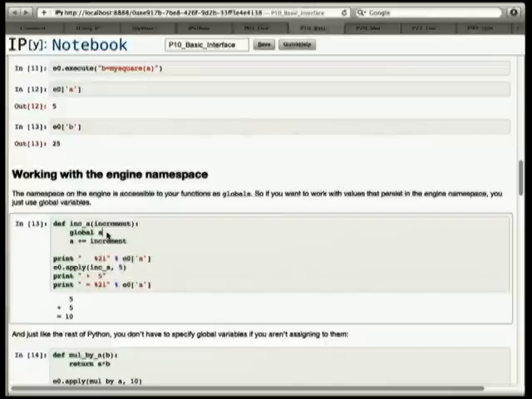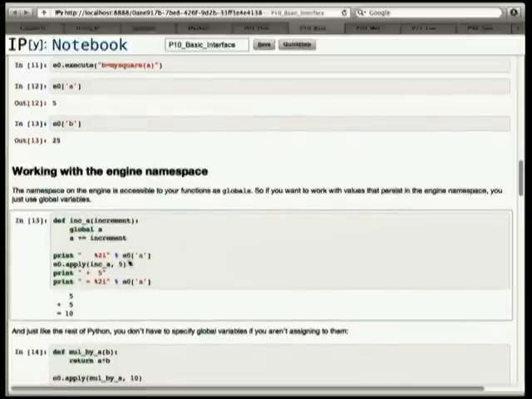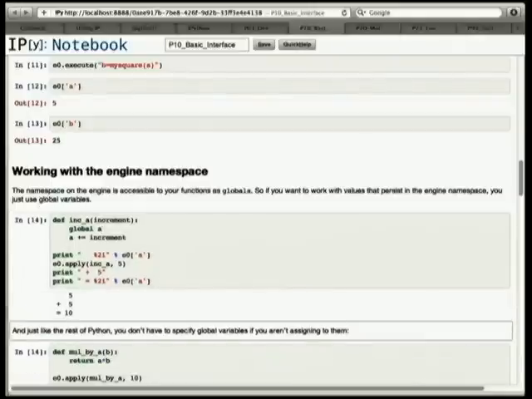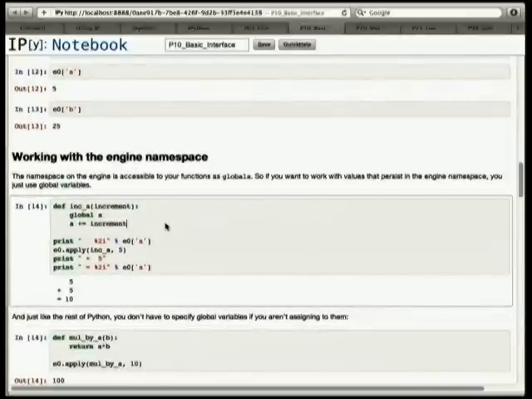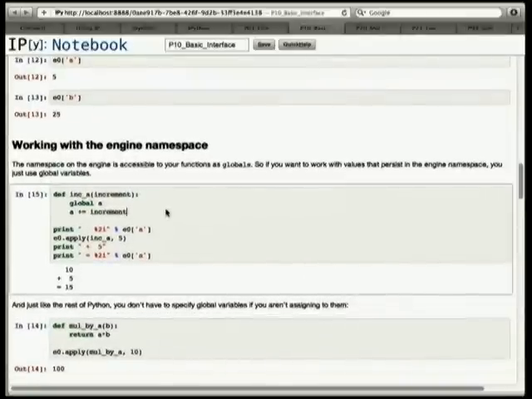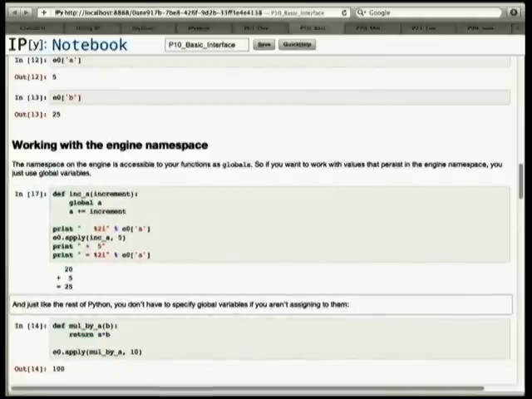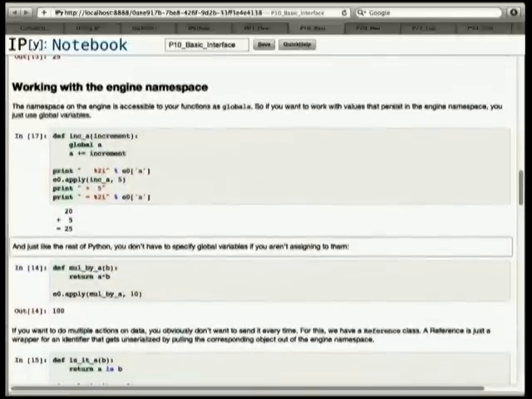So this is a function that increments a remotely. I just get a, and then I call increment a, and then I get a again, and you can see that my new value is larger than the first, and I can keep running it over and over again, and it keeps incrementing a.